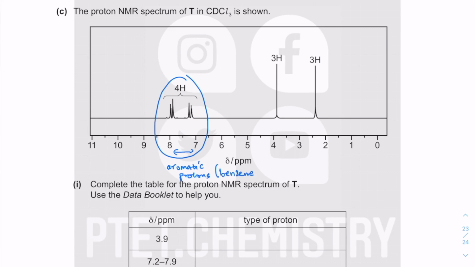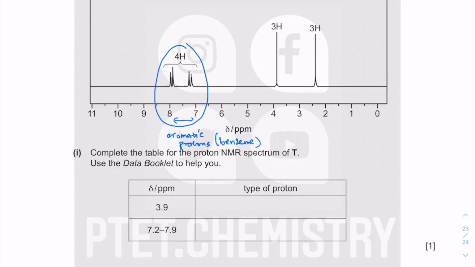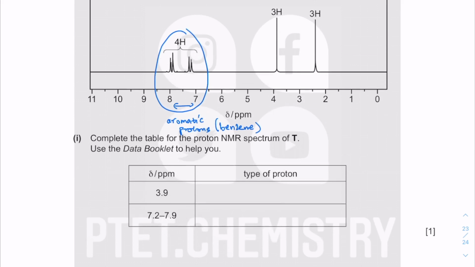When you have a proton on a benzene ring, it will appear in the aromatic region, 7 to 8, and this is the first thing we know when we are in a research lab. When we have a lot of phenyl groups, we will have a lot of signals around here, because that's where the aromatic protons belong. If you look carefully under the proton NMR categorization, they call it CH attached to aromatic ring. So when you have a CH attached to an aromatic ring, that is called an aromatic proton.